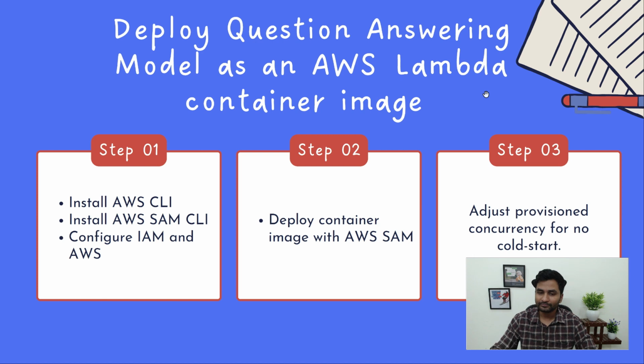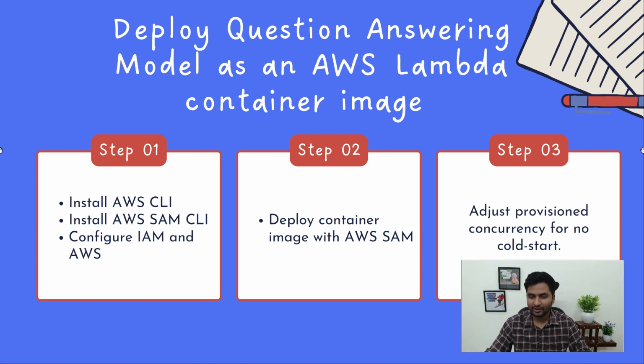And that essentially is step 2, where we modify the AWS SAM template. We'll start with a basic container image template, and then we'll modify that according to what we want, which is essentially doing question answering with HuggingFace, and we will deploy that. The third and final step is, once you deploy the model, you can do the inference, but it's serverless inference.